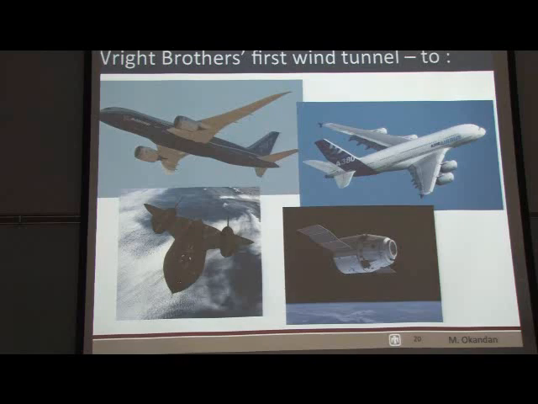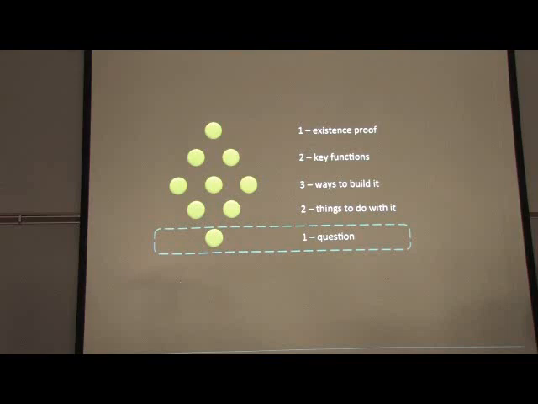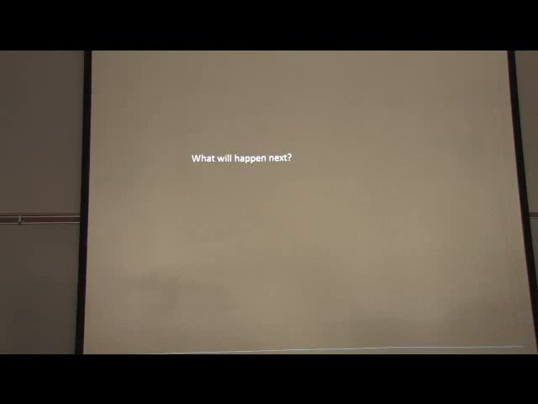So now that we've talked about the two things to do with it, which is to understand the brain and build new systems to analyze and predict behavior of systems, control systems, there's one question that's left. What will happen next? This is again going back to the prediction. How do we do that prediction based on the data that's available to you? Same question, what will you do? And what will I do?